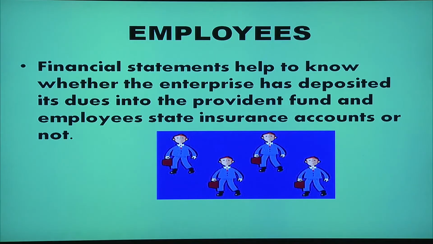So, these types of information are needed by the employees. Employees require this information because their income is based on information like PF, insurance, etc. So, whether the employers are putting a certain amount in these accounts, only then will they get the benefit. Similarly, profit is related to the bonus aspect of the employees. So, employees want to ascertain whether they will get enough bonus. If the profit is high, they will get bonus.